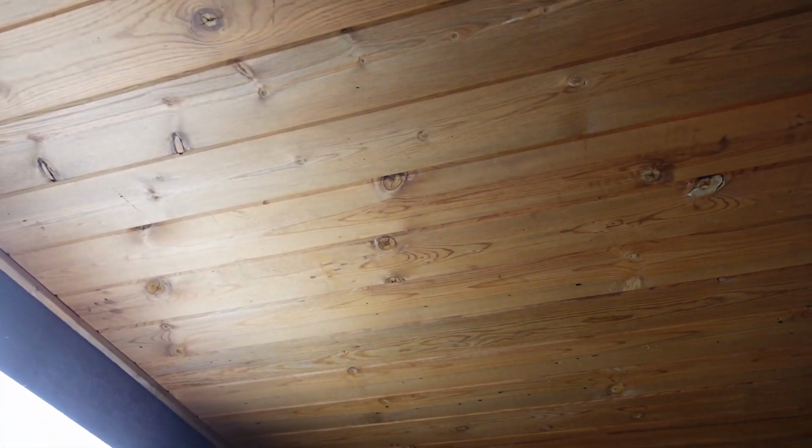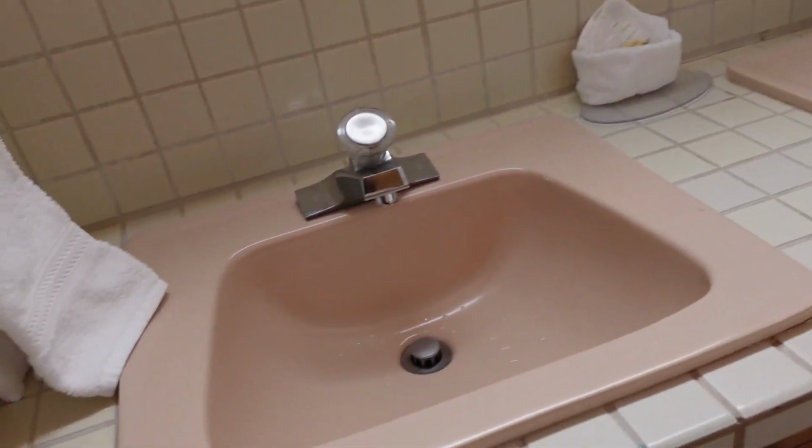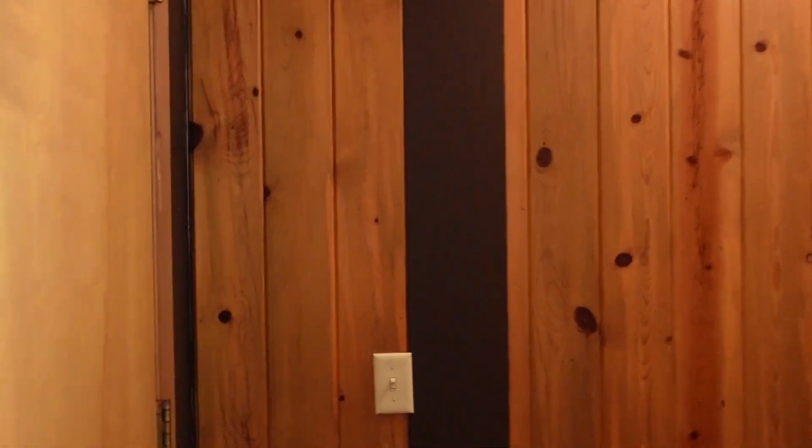Then, staying on this side, we go to the bathroom. Check that out real quick. A traditional bathroom. It's got the wood ceiling. It's got the tile. It's very rustic looking. Wow, these really nice tiles. Kind of retro. Look at these bricks. Got a nice light. It's very, very nice and classic. Got the tub. Then, now I'm getting ready to check out the next room.